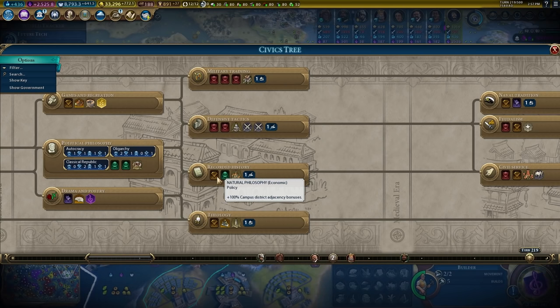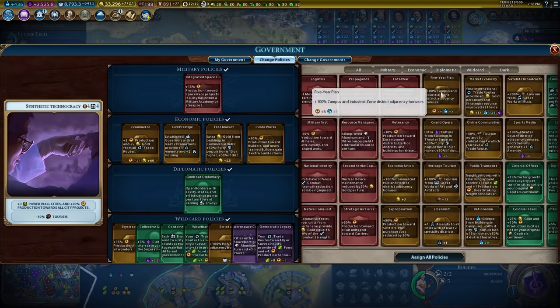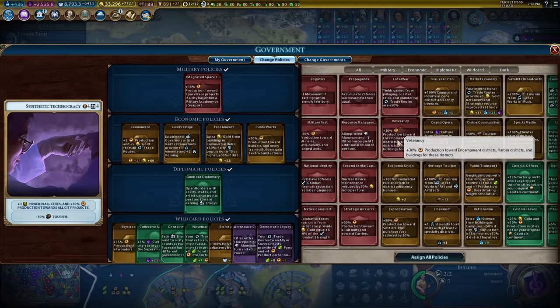That's probably going to be one of the first ones that you'll pop in that affects your science adjacency. Or I mean, that is the first one that's going to be affecting your science adjacency, but the first card that you're going to be popping in that's going to be affecting your science yields, and probably one of the most important ones for the early game. So popping that in will help out by quite a bit.